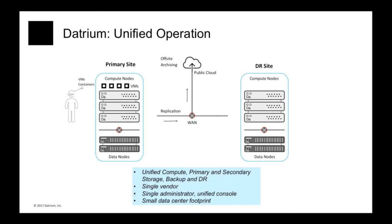What Datrium DBX is: it's a system composed of two kinds of stackable nodes — compute nodes and data nodes. Compute nodes are commodity x86 appliances. Pretty much any server that satisfies Datrium's HCL could serve as a compute node with the help of Datrium DBX software. Alternatively, a customer can procure compute nodes from Datrium for a turnkey solution. Data nodes are dense storage appliances, also x86-based, fully redundant with all components hot-swappable. The true value proposition comes from Datrium's software-defined storage controller, which ties all these components together and provides a single way of managing everything, including replication to the cloud for extended backup.